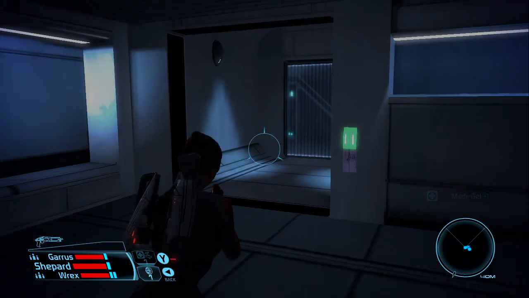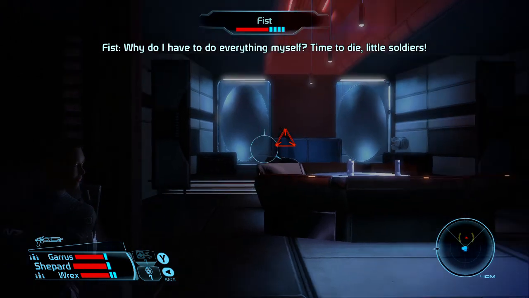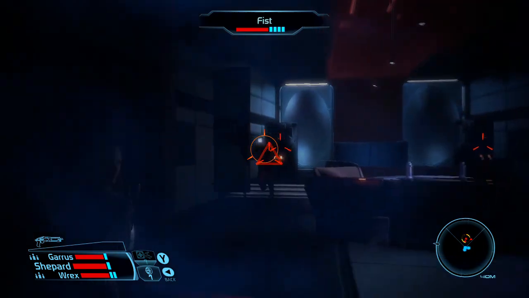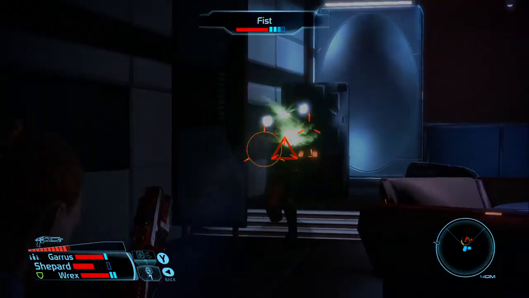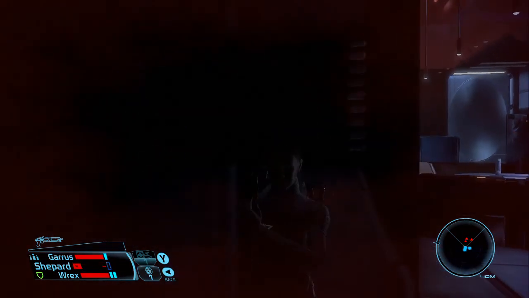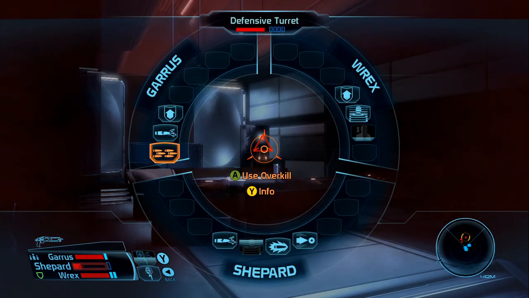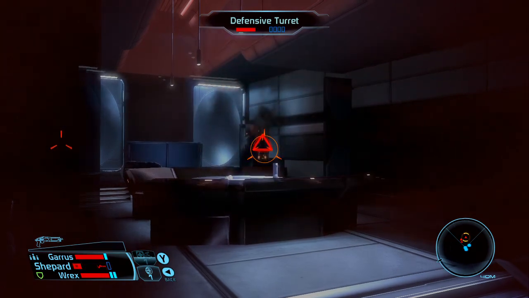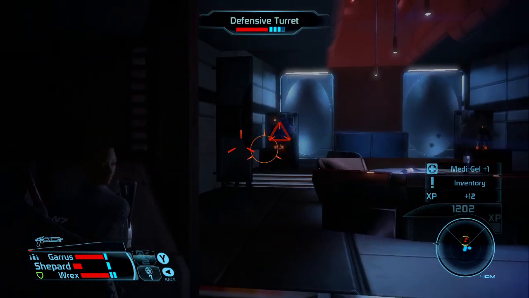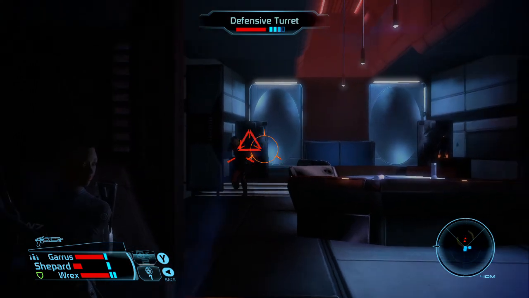Alright. Now, here we go. Surprise, he has turrets. I got one. The cool thing about those is you can actually get some Metagello for them if you mention kill one.